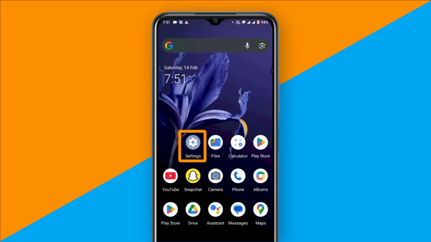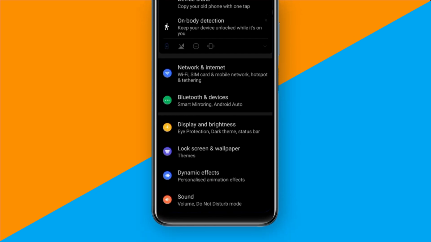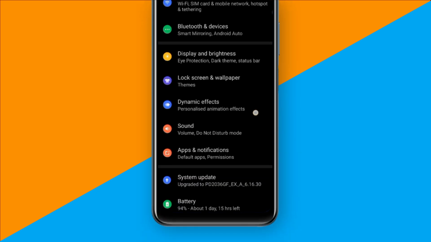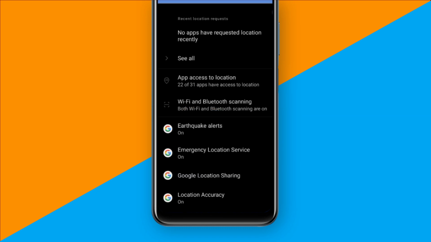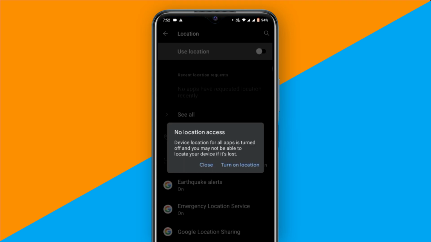First, open the Settings app on your phone. This is where you can control privacy and security options. If your phone uses Google Android, scroll down and tap on Location. At the top of the screen, you will see a location switch. Turn this switch off to stop location tracking.